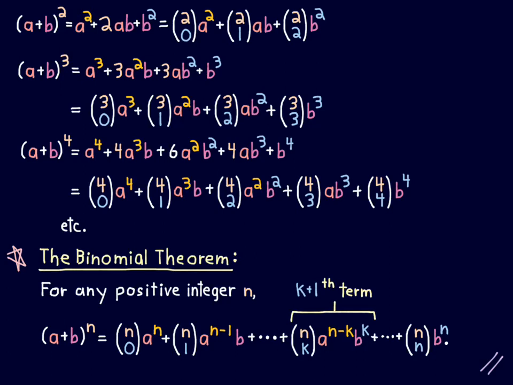That term right there is the k plus 1th term. Sometimes they'll ask you to write out the kth term of something. And for the kth term, you have to remember it's going to be k minus 1. Because if you write out k there, that's the k plus 1 because there's the 0 one, right? So the k plus 1 term is n choose k. The kth term will be n choose k minus 1. It's the one right before this term. All right, so I'll show you that when we get to it.